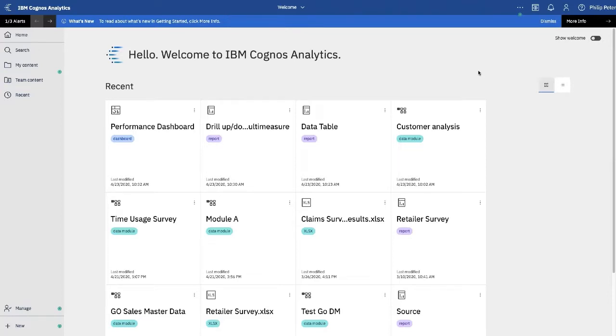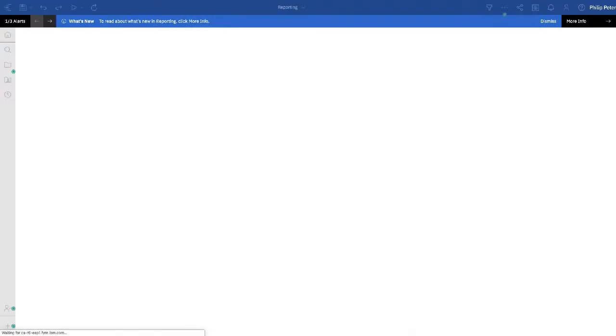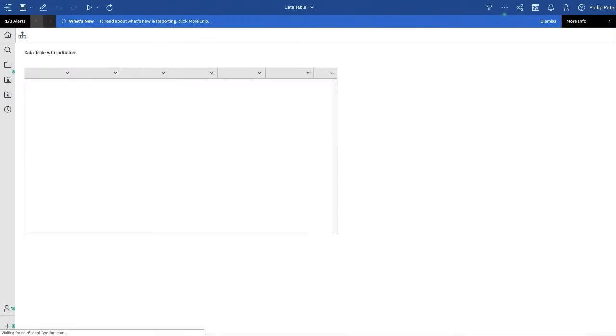As I mentioned, in reporting, we're constantly trying to make things more functional and interactive so that reports don't have to be necessarily static. And one of the key things we've introduced in this release is something we call the data table. This is going to give the report authors the ability to insert an object that allows a lot of nested interactivity.